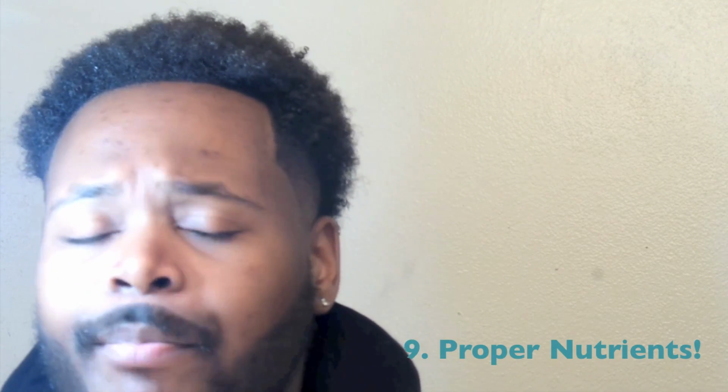Make sure it's just like your body. You need to get proper nutrients for your body. You're going to make sure you eat every day. You're going to make sure you drink water every day. So just as those things that you put in your body are essential, they are essential to your hair growing back healthy and natural as well. My hair is very thick, it's very natural, thanks to a multivitamin, thanks to a proper diet, thanks to plenty of water, as well as plenty of sleep.